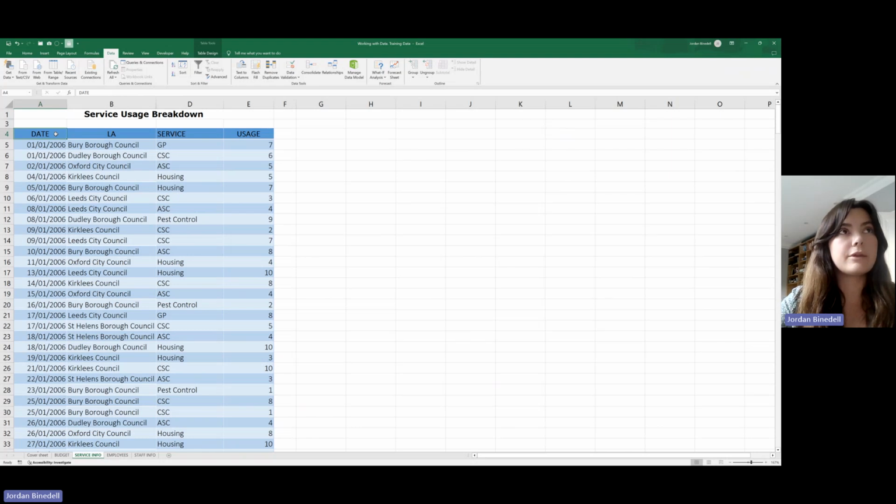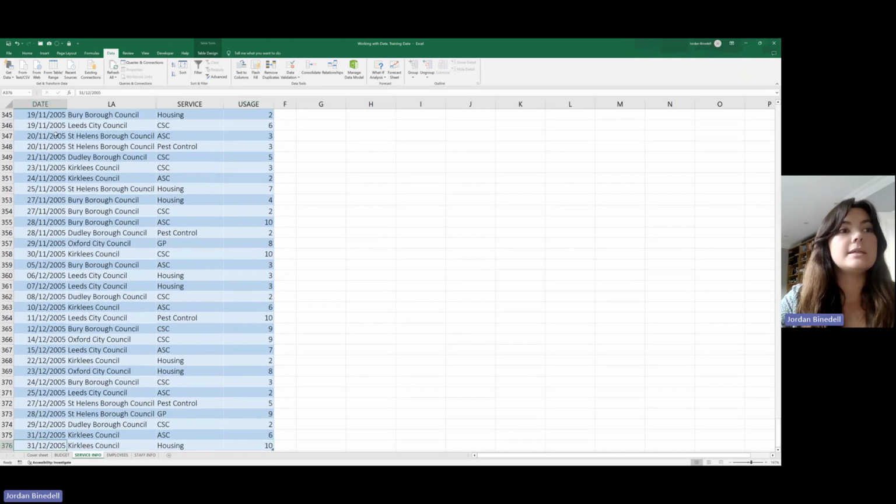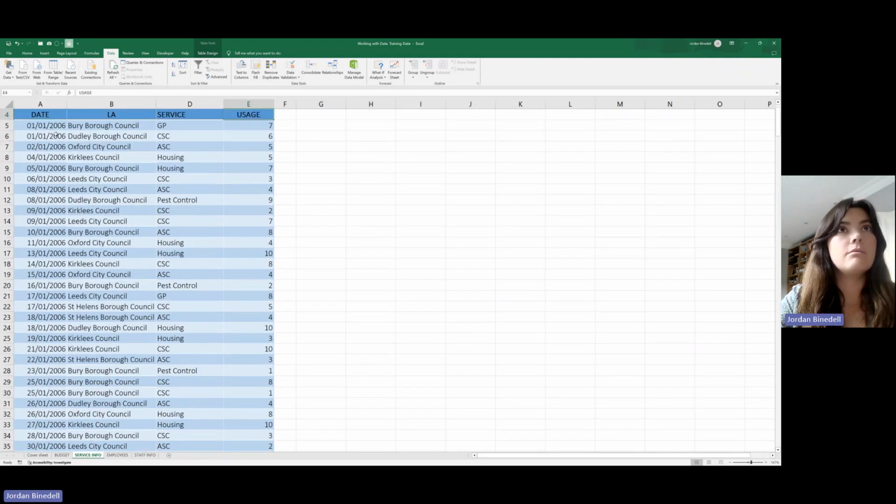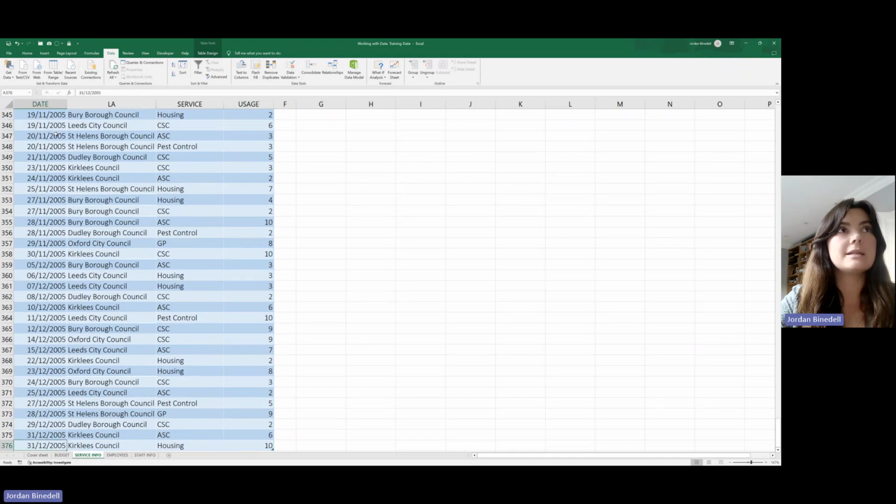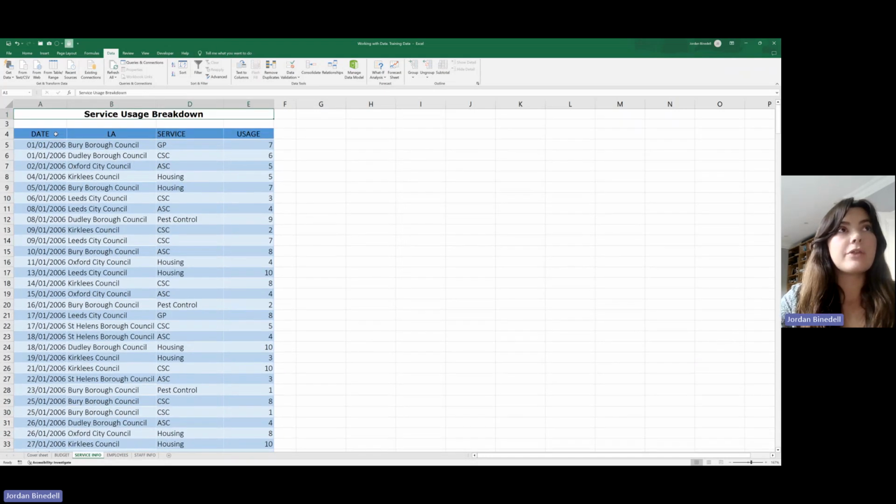So as I said, it will go right through your data and hit the first endpoint. Now this works equally as well going left and right. So if we wanted to go right to the furthest column in our data set, we would hit Control and the right arrow, and you can see that has moved along, and similarly with left. So simply by holding down Control and using our arrow keys, we can move around our data set quite easily. This is really helpful, as I said, when you're working with lots and lots of data, just getting you a bit more agile, a bit quicker moving around your data set.